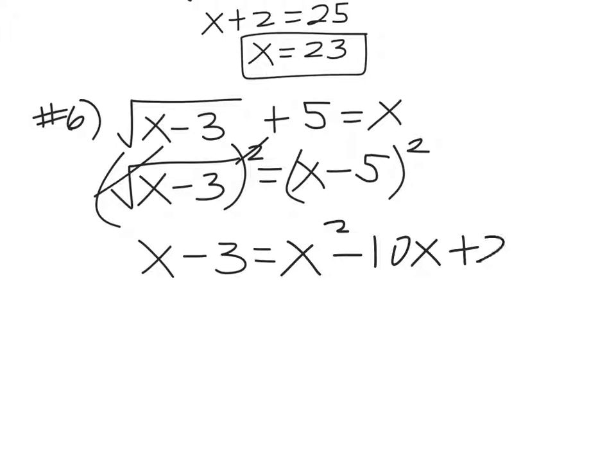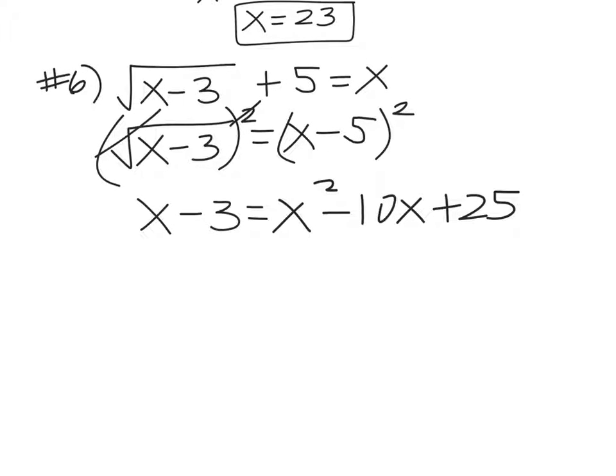Did you do that in your head? I just remembered the pattern, right? There's a little pattern here. It's always you square the first one, and then you multiply everything that you see, x times negative 5 times 2, and then you square the other one. Yeah, you double it. Okay, so now I have a quadratic to solve, again.